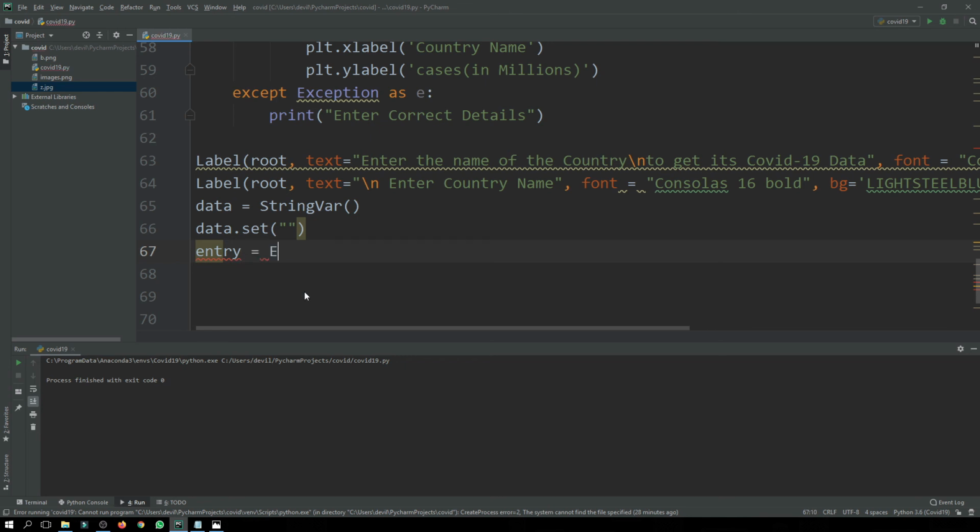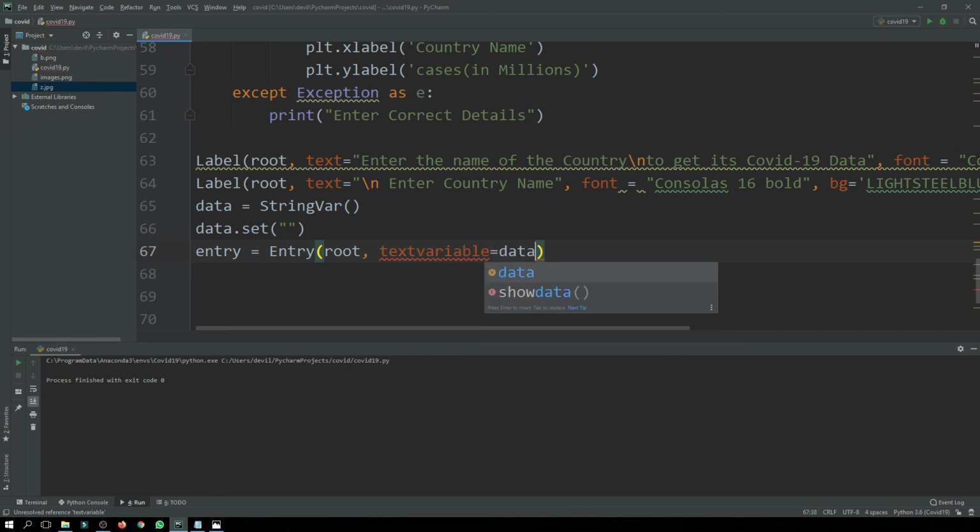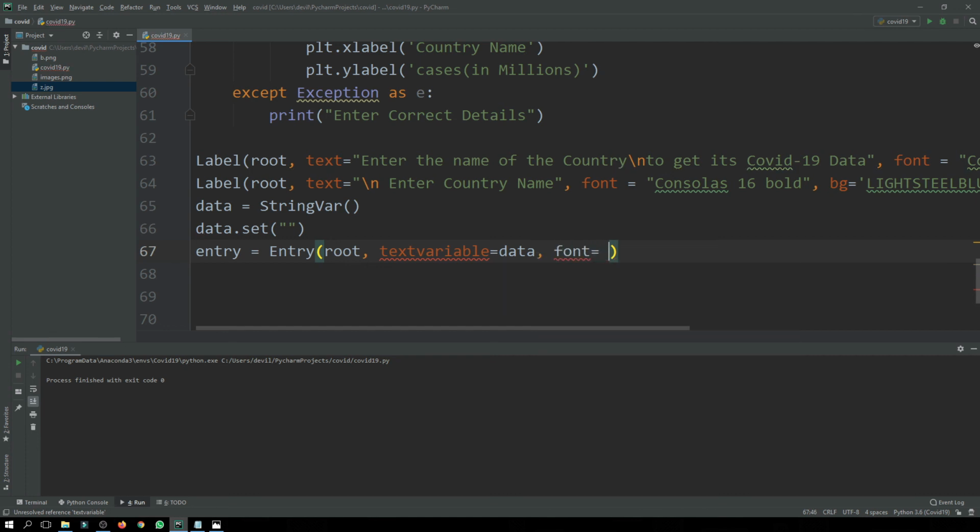Entry is equal to Entry, root, text variable is equal to data, font Calibri.